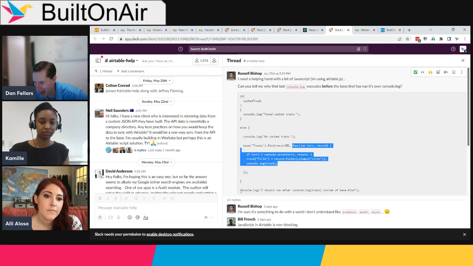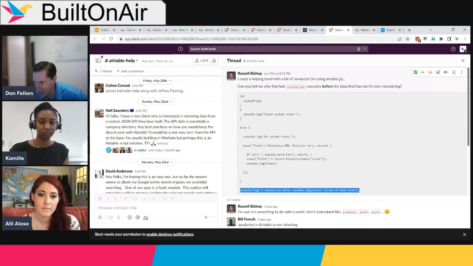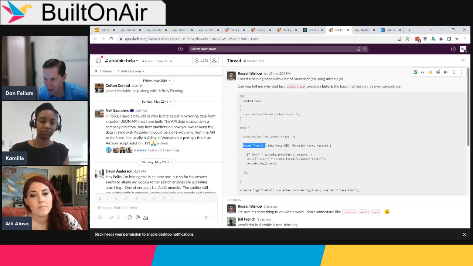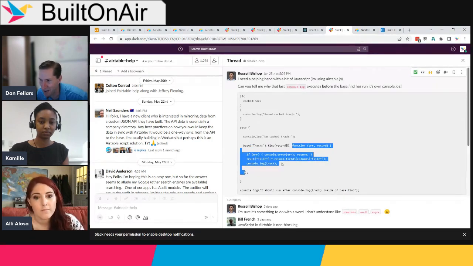But then he had this line right here, and what he was noticing and trying to understand was that this gets executed before this does. And that's because when you call this base, this is a promise, and it's making an API call to the REST API of Airtable. Now it's going to return instantly, and then it will execute this, and then come back to this code inside of here, because this is the callback.